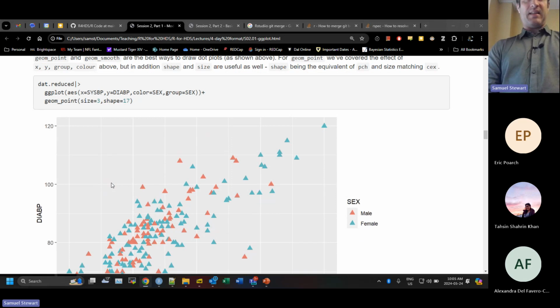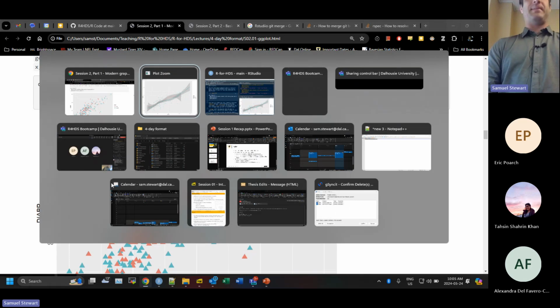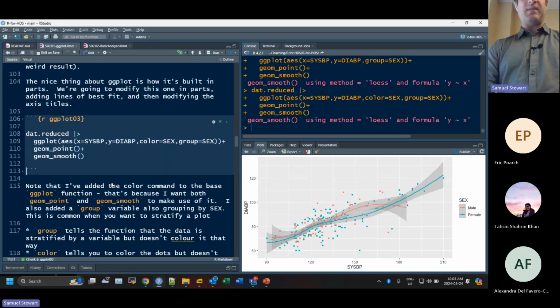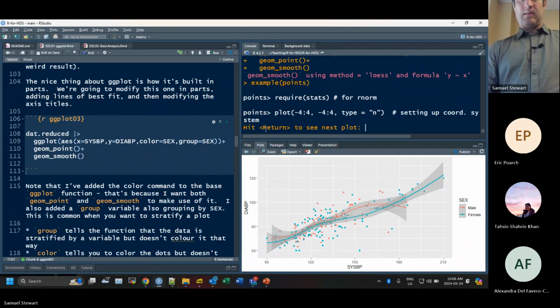If you want to see the different shapes, see I assigned shape 17 there. That wasn't by accident. There's a function called example. If you run example on a function, so there's a plotting function called points, and if I run example on points, it will run all of the code in the examples of the help file for points.